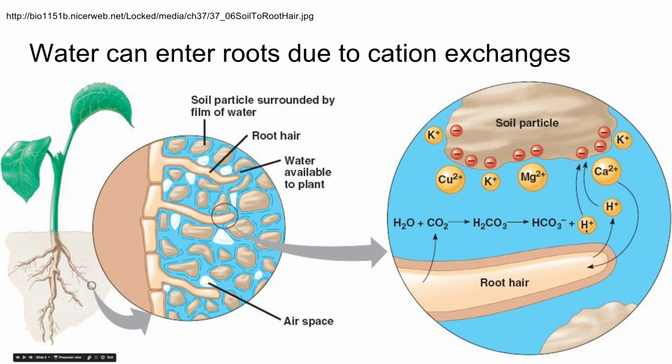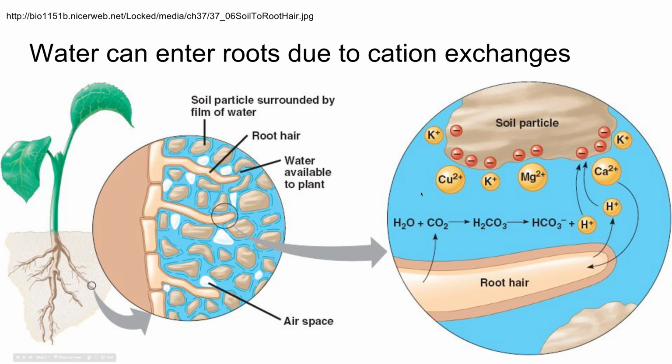That proton, I can exchange for what exists in the soil. So if I take two protons, I can exchange that for a calcium ion, or a magnesium ion, or a copper ion. And by doing that, yay, I'm actually now absorbing things that the plant needs. But what I'm also doing is adding large particles that aren't normally there into the root. And by adding these particles into the root, I'm going to lower the water potential of the root.